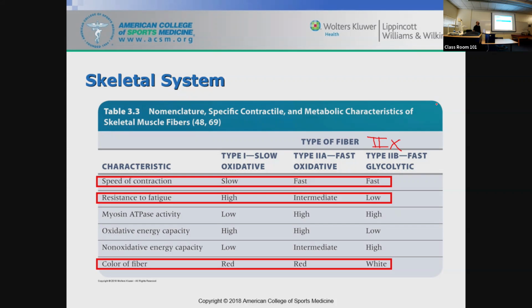What's the publication date on this book? 2017, 2018? No, the PowerPoint was 2018, but it's actually rare to see type 2B nomenclature. Most textbooks now are referring to type 2B as type 2X muscle fibers. They're the same thing. Why the change? I don't know. It happened about 15 or so years ago. There was a transition from calling it type 2B to type 2X. Again, I'm not sure why. Maybe there is some other delineation.